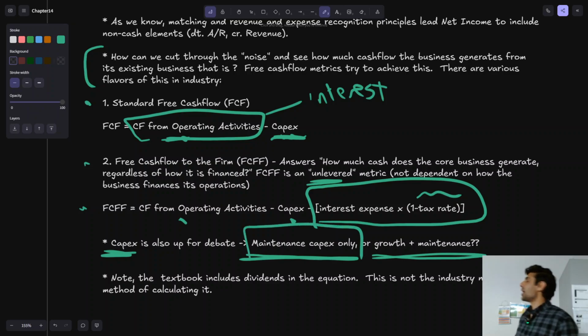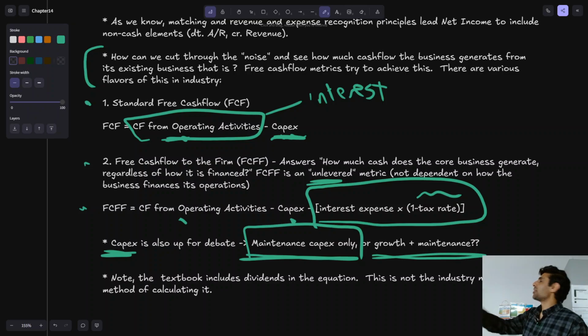Because the company, in the investing section of the statement of cash flow, may be investing for some huge growth, right? So how do you as an analyst decide how much of that is just to maintain the current business? Well, one way is you can look at depreciation expense. Though it is non-cash, it is using the existing capital base and depreciating an expense on that. In the next period it's going to be different, because you've bought all these new assets and your depreciation expense is going to change.